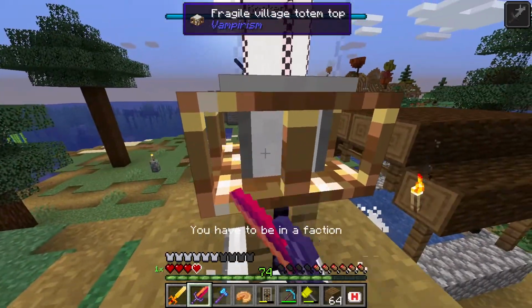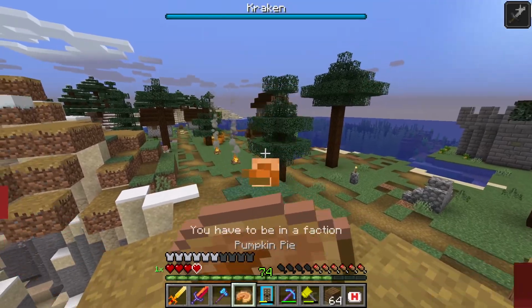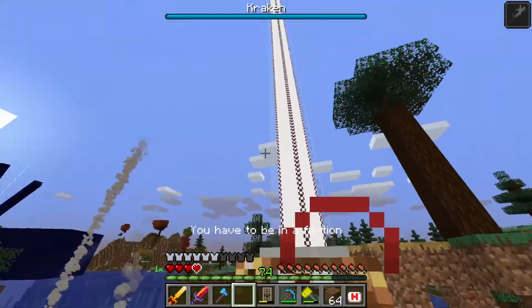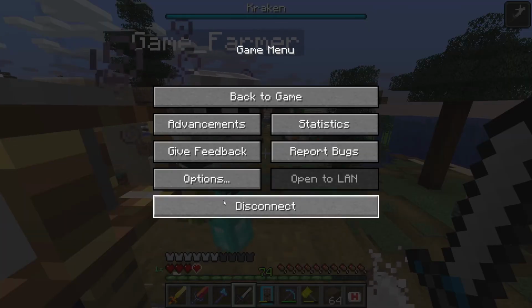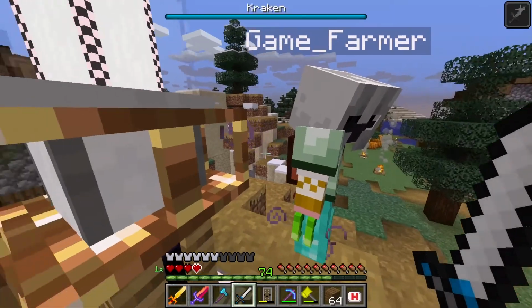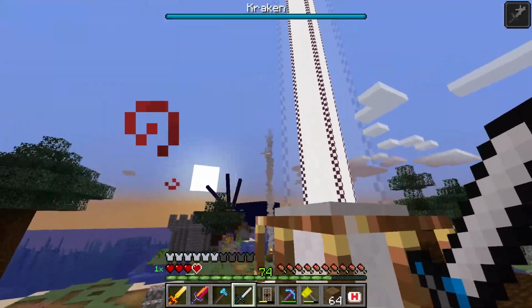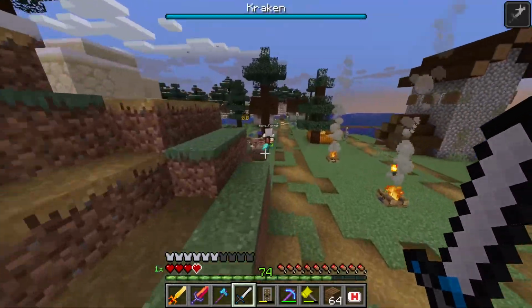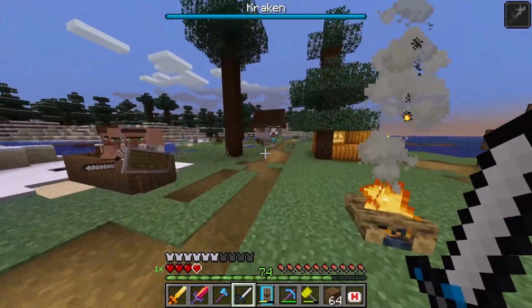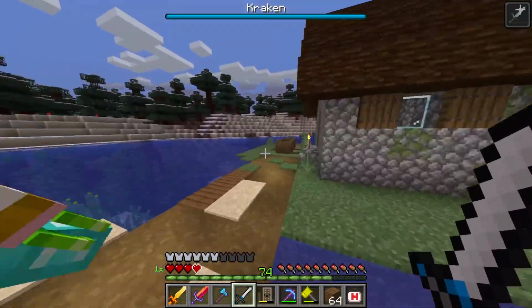Nope. You have to be in a faction. How do we join a faction? Wait, what? Click on this thing. It says you have to be in a faction. Oh, you have to be a vampire or a hunter. Oh, and then you can claim this town? Or something. I don't know. So we should become vampires and claim this village for ourselves. This is a huge town.